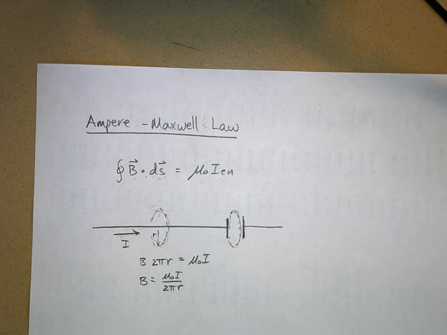And here's the key part. Here's our target. It turns out that a changing electric field acts like a current. If you have a changing electric field, that creates a magnetic field. A changing electric field will create a magnetic field. This is one of the most profound ideas in electromagnetism, and it unites electromagnetism. This is a big idea.